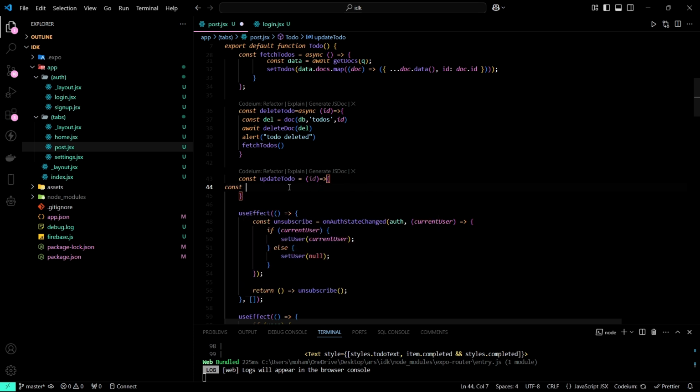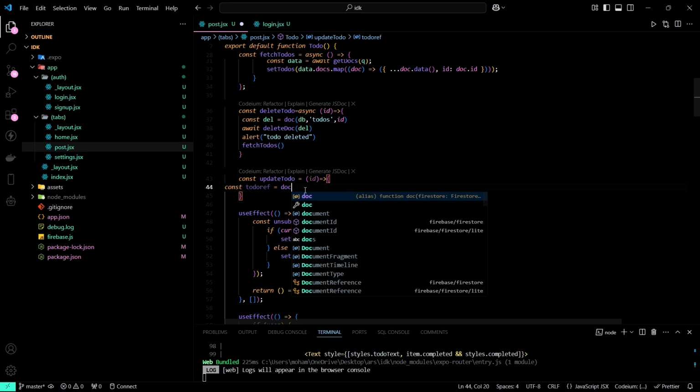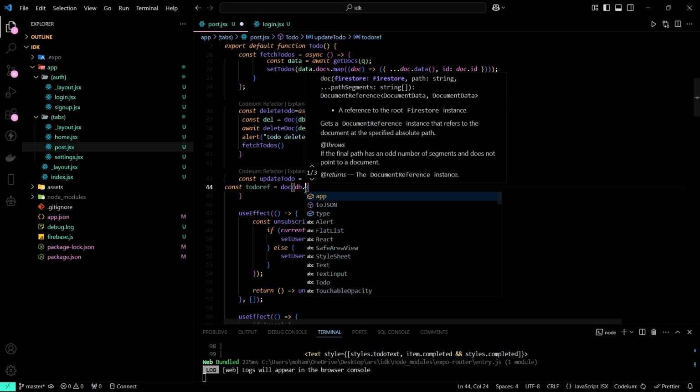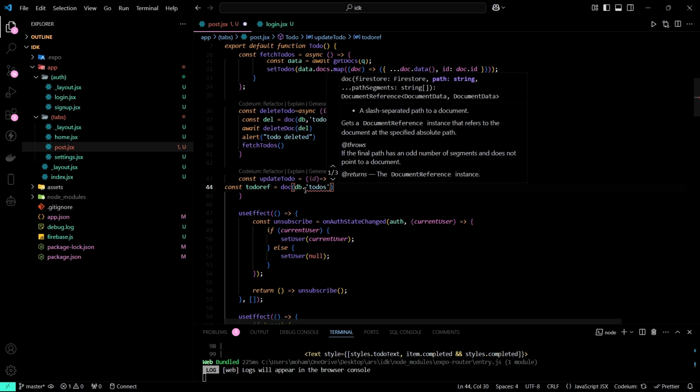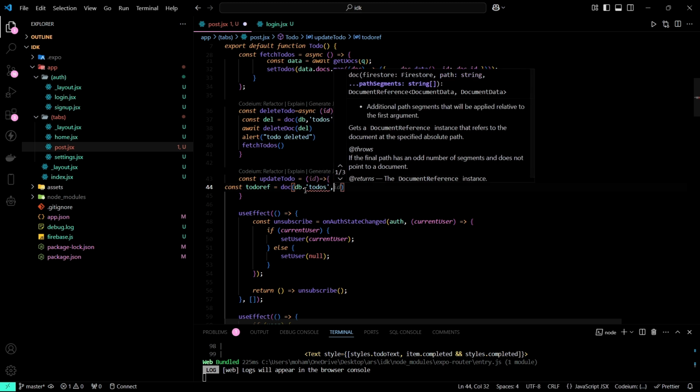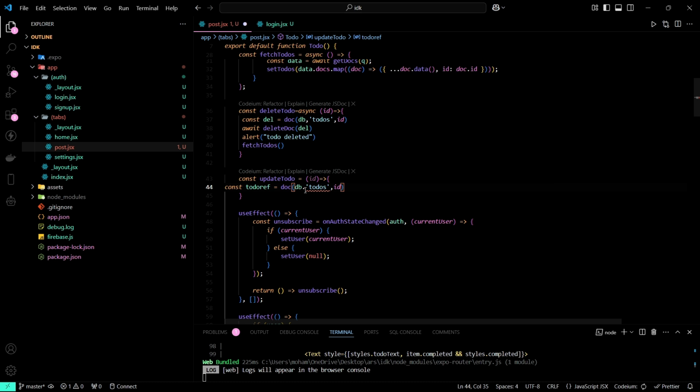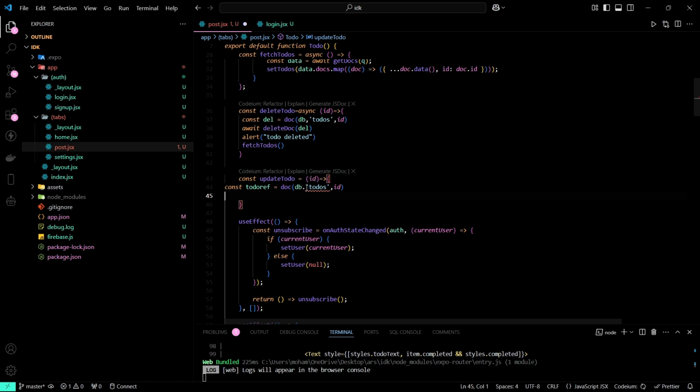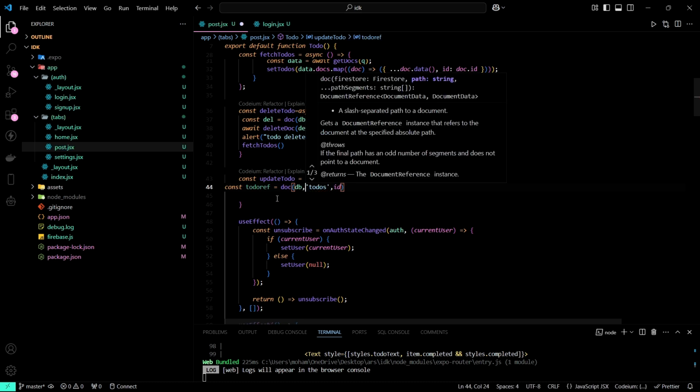Here I will write one variable name, const to-do ref, like a reference variable, with doc imported, then the database, collection, then the ID I'm sending, comma.